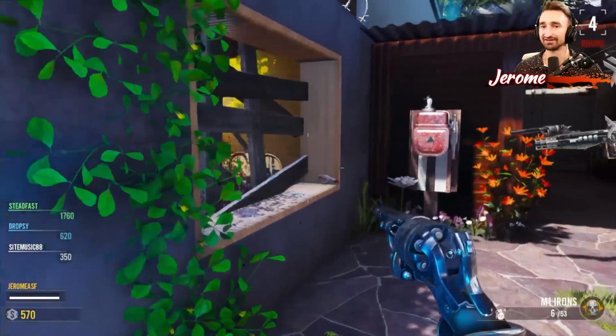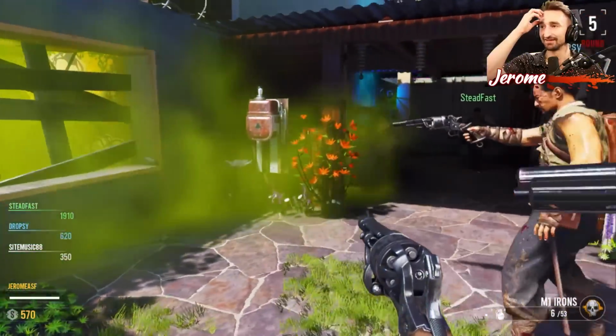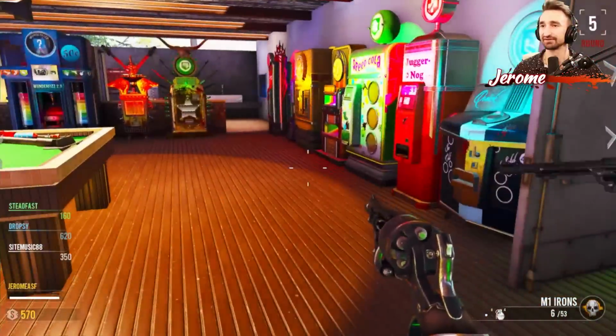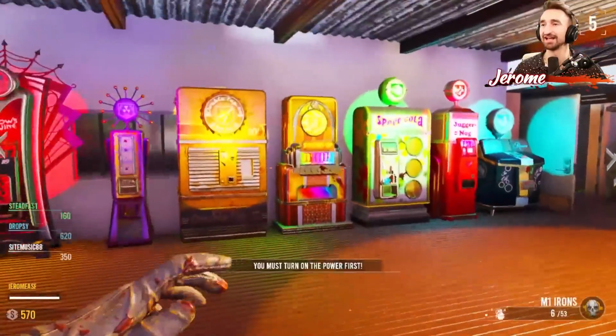I got the Venom X. Dropsy, are you the only one who needs a weapon? No, I got one. Oh, we all got one? All right, let's get out of here. I was just trying to get points to open the door, but it says got it. I got it. All right, so one more door is the electricity over there, and then we can get Jugg.